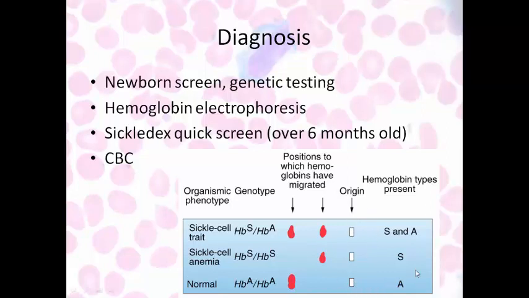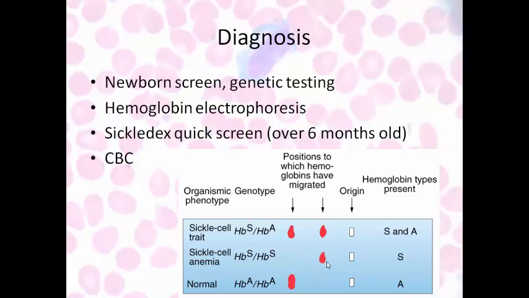Then there's an electric current that runs from this side all the way towards this side, and it pushes these hemoglobin molecules through. Hemoglobin A travels better than hemoglobin S, and so we get separate little blotches of hemoglobin depending on what type it is. So someone with no sickle cell disease at all, their hemoglobin will look like this. Sickle cell trait, their hemoglobin will be two separate blobs, one hemoglobin A and one hemoglobin S. And someone with sickle cell disease will only have one blob, but now it's over in the hemoglobin S side.